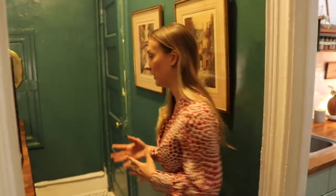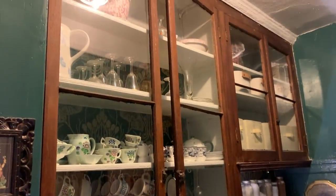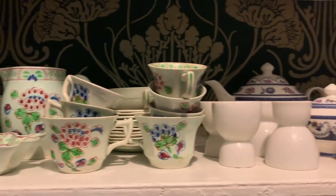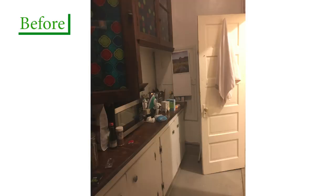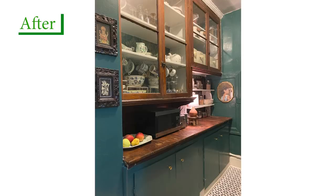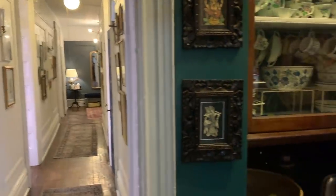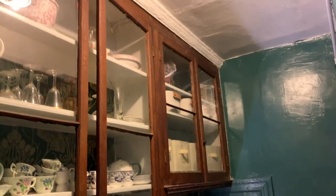Coming out of the kitchen, we come into the pantry — or some people would call it a Butler's pantry — and I love this area. It's just as old school as you can get. These cabinets are original and they provide me with a lot of storage space for all my china and things. This pantry area used to be painted white, and I must've seen a picture on Instagram of a green small space or pantry and I just thought that would be really cool. I love having dark colors in small spaces — I think a lot of people are afraid to do that, but I actually think it creates more depth. I chose a glossy paint to reflect the light and just make the space seem bigger.